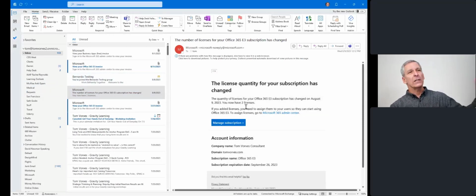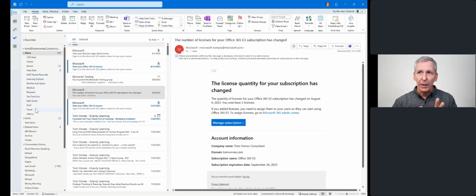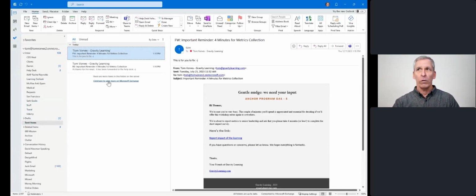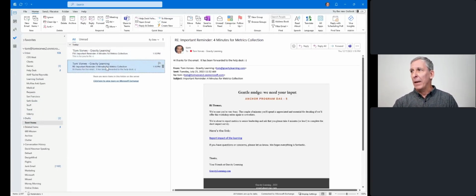Templates, in this sense, everybody, are little snippets of content, or maybe large snippets of content that we can reuse over and over again. Powerful, right? But what if, just think about this, you have the need to create the same email over and over again, one that looks maybe just like this. I'd like to just send this email again.